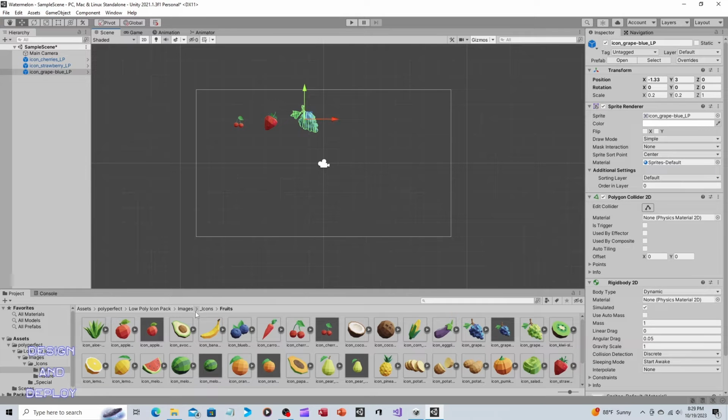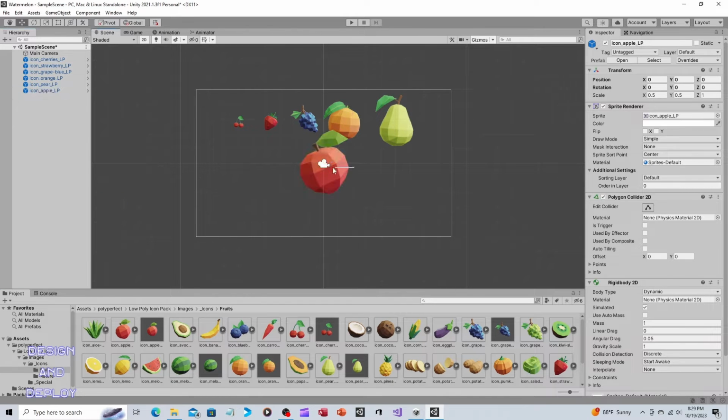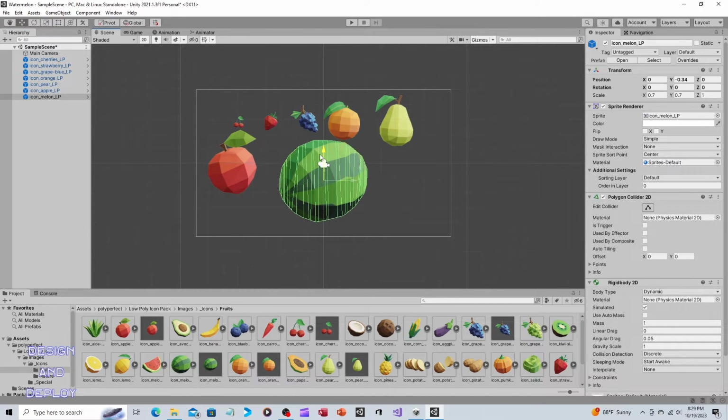And then I believe I said orange. So that one's a bit of a jump. We might want to reconsider that size. And then we do pear. And then we do apple. And then we do melon. So yeah, I think that's just about right.